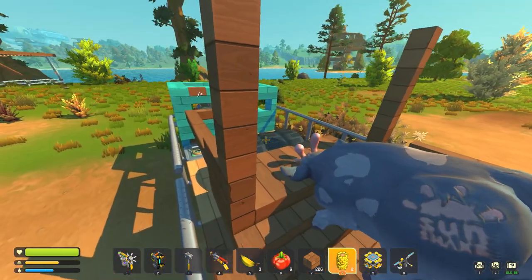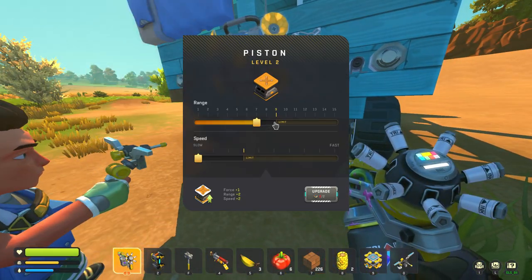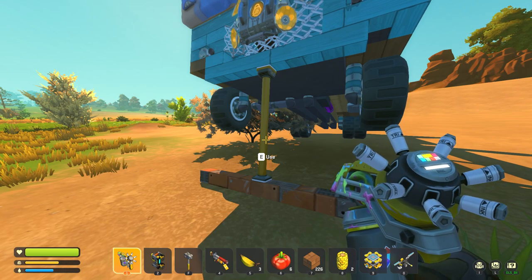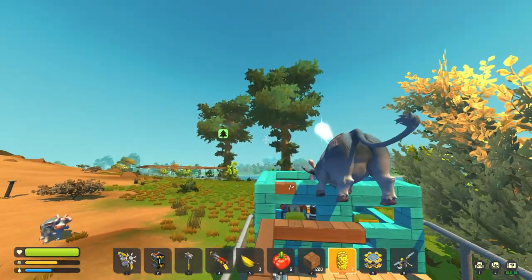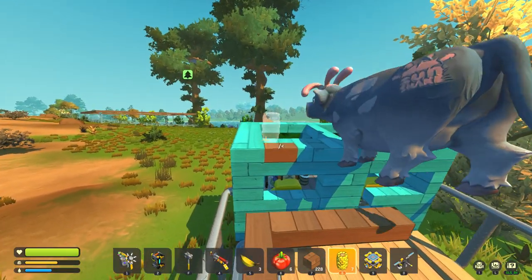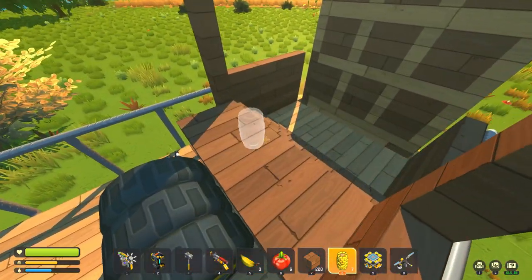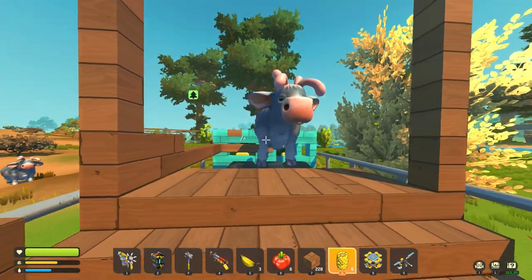I don't think my piston has enough power, bud. Oh, yeah, it really doesn't. There you go. Do a little upgrade on it. Okay, tip. Okay, the tipping doesn't work. Okay, tip it back down. She just landed and stood on the thing. Come here. All right, try it now.